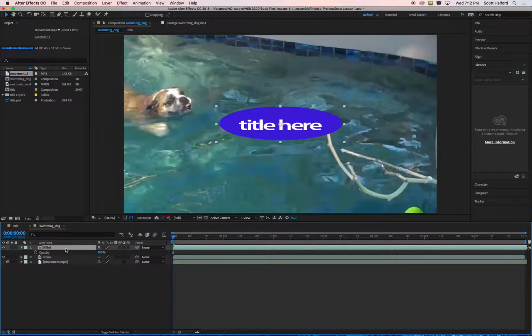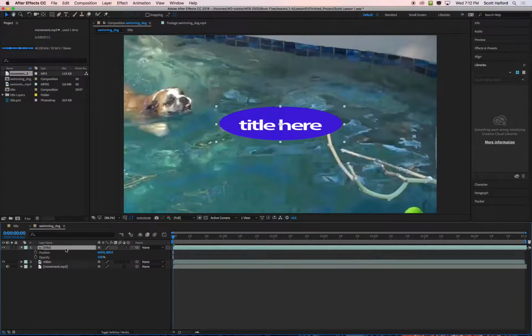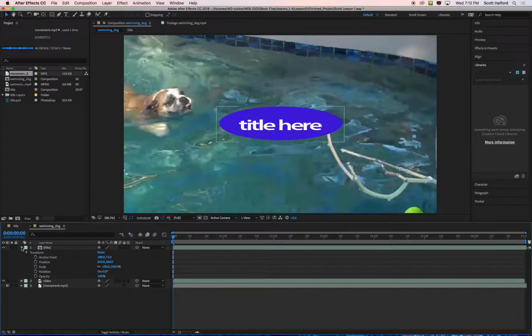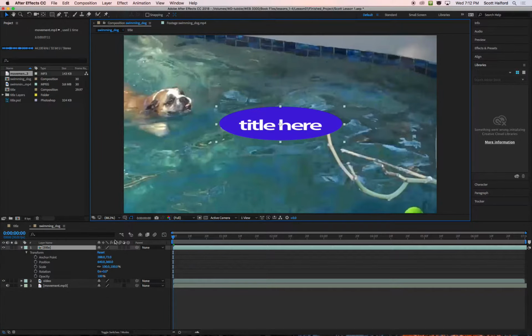If I want to see multiple properties, I hold down Shift and hit P, R, S, A. So I can reveal or hide any property that I want without having to go to my mouse and twirl this down and then twirl this up and down. So A for anchor point, P for position, S for scale, R for rotation, T for opacity. These are coordinates. The position coordinates are based on this top left corner being 0, 0. 640 by 360 is in the center.